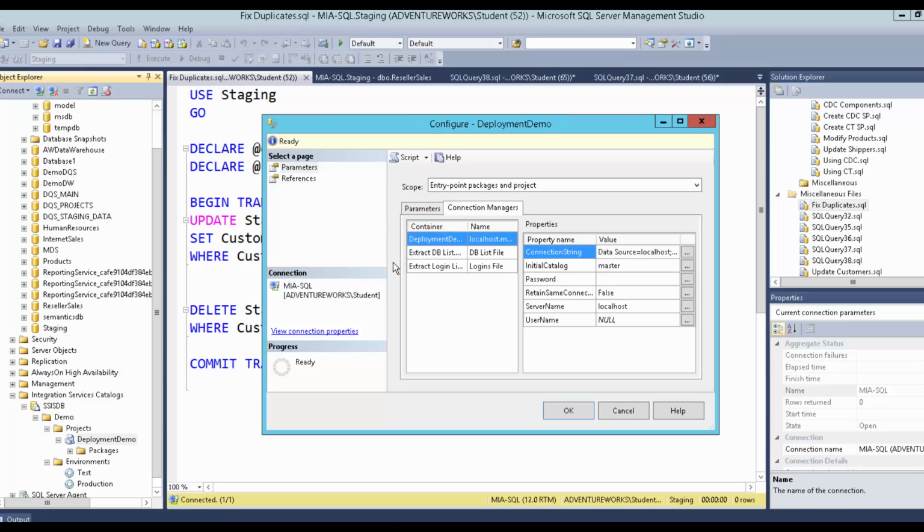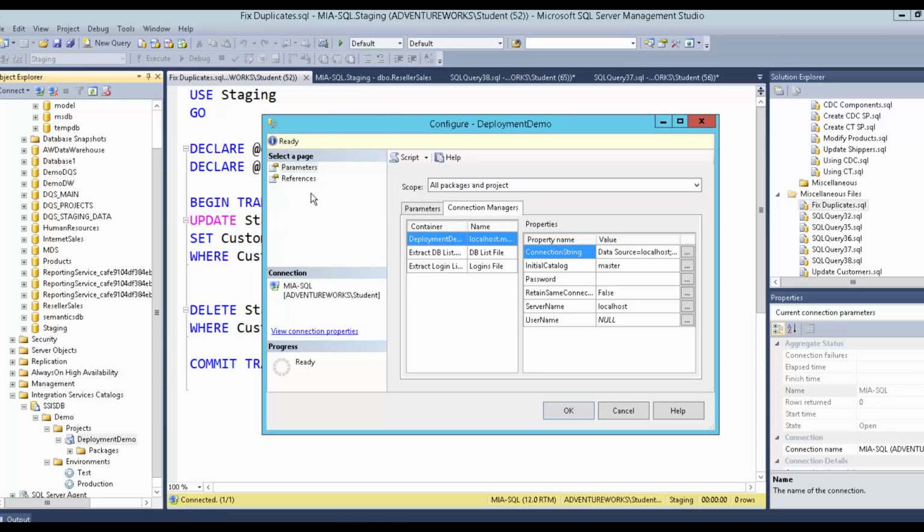Now also notice there is a whole section dedicated to connection manager, where you can specify your connection strings. All right. So notice the first drop-down box on this page is what is your scope for all packages and project.